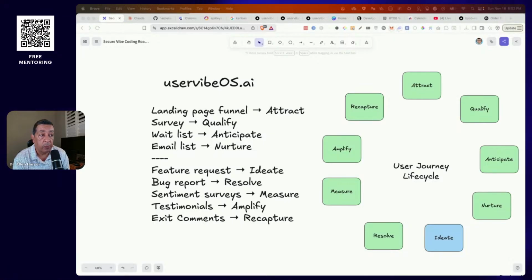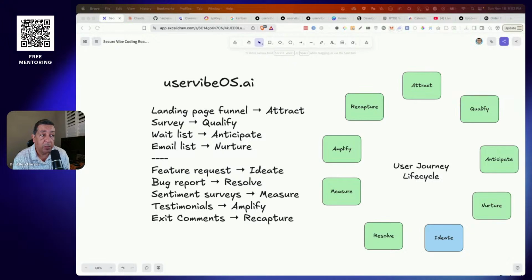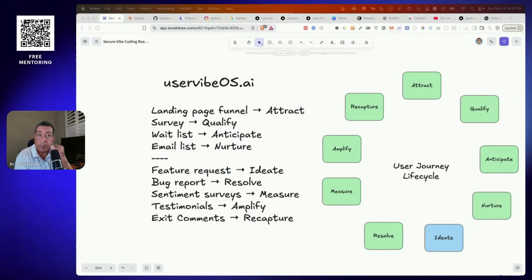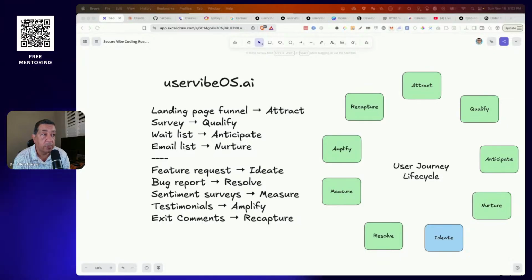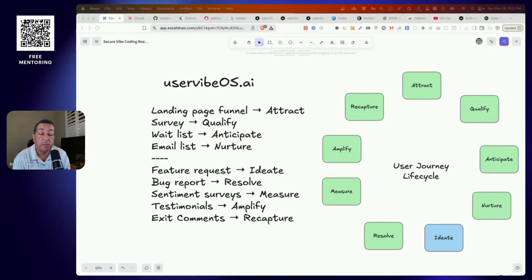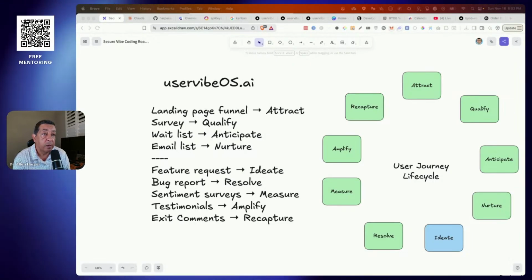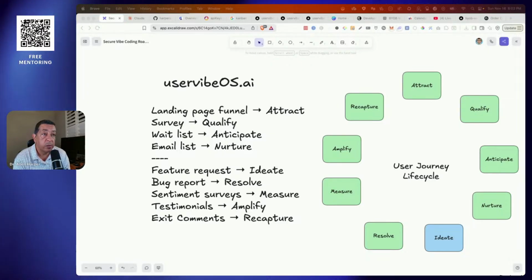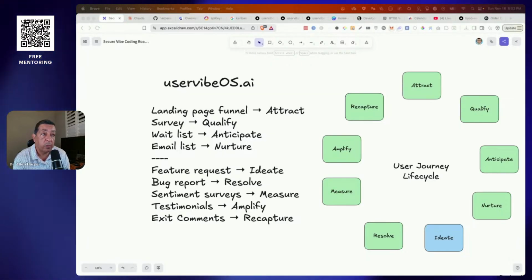Then there are other competitors that do these things individually. I'm aware of those, and I've done the research, but nobody's putting it all together in one package. And so that's how we're going to excel. That's how we're going to displace these other companies, because the pitch is: get all of your user vibes in one spot.